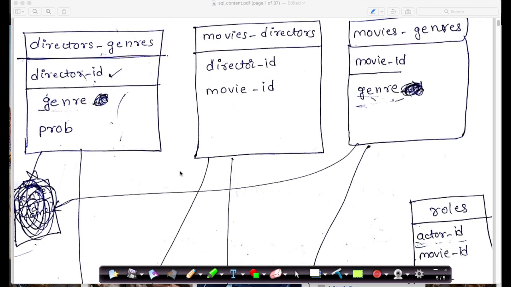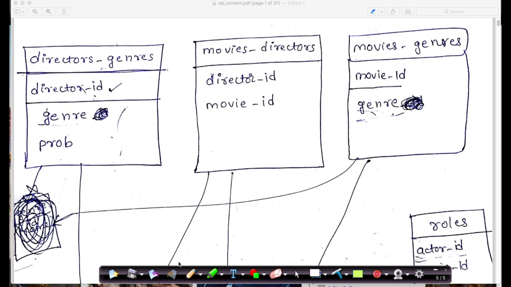Just to quickly recap, we'll see what is the primary key and what is not a primary key, etc. Obviously, this director ID is a foreign key to the director table. This director ID is a foreign key to the director table. This is a foreign key to the movie table. This is also a foreign key to the movie table. The primary keys we will see when we go into the database and see what each of them are, a little later.